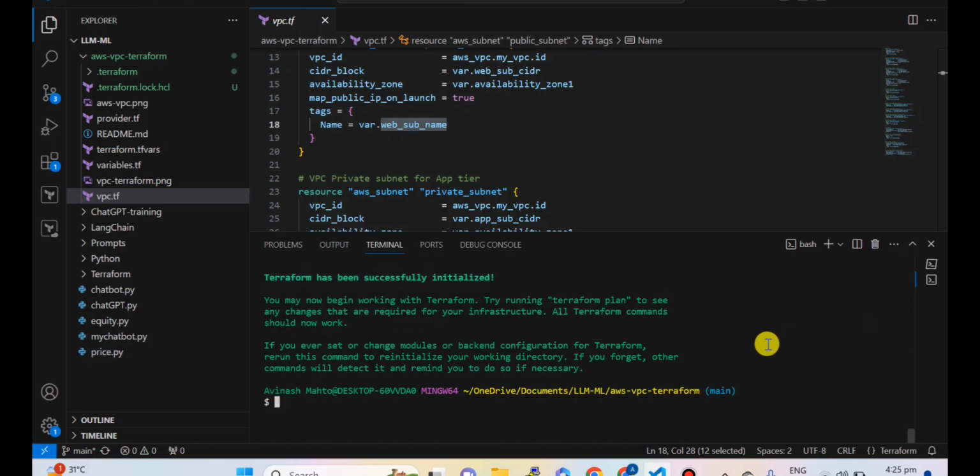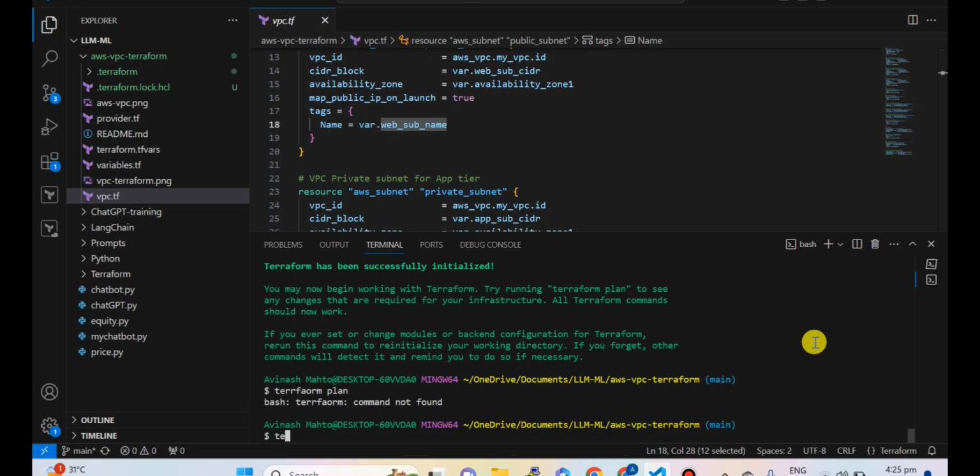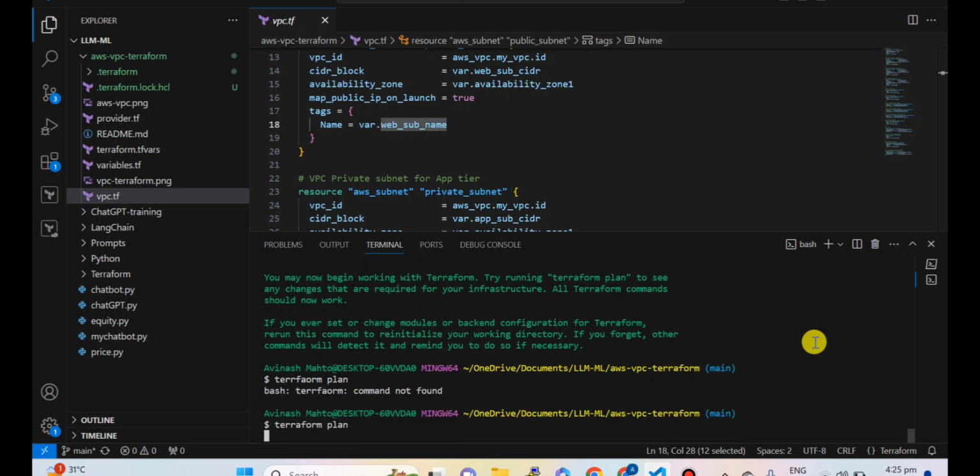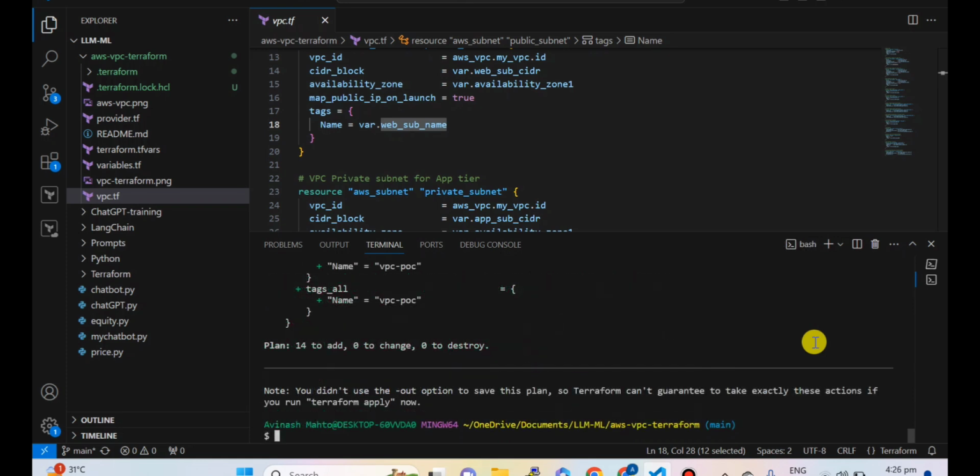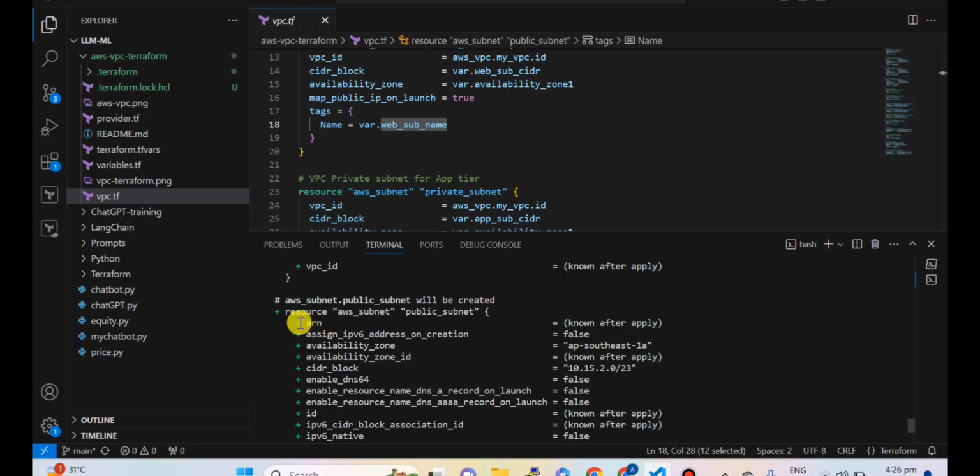We are going to execute terraform plan. Let's run this command. Okay, so in total we are going to add 14, and you already know that the plus sign denotes that these resources are going to be created.